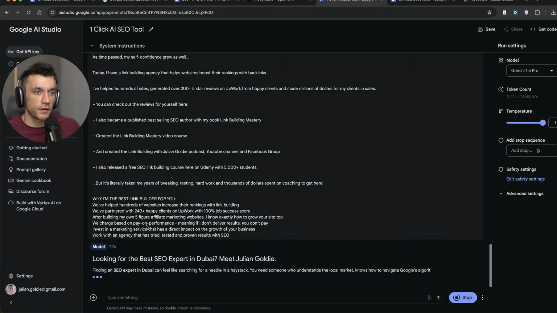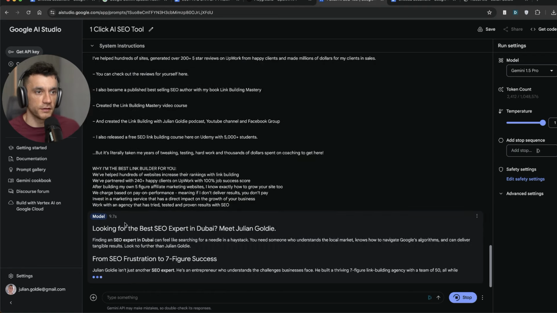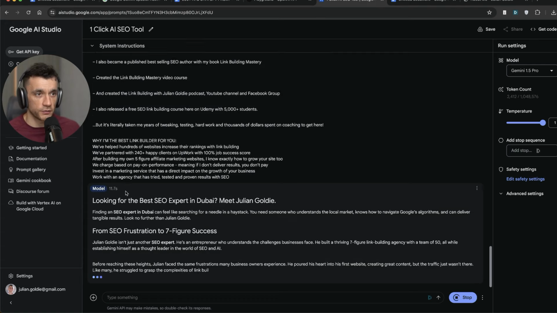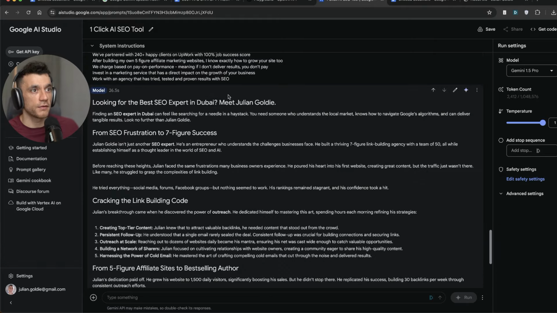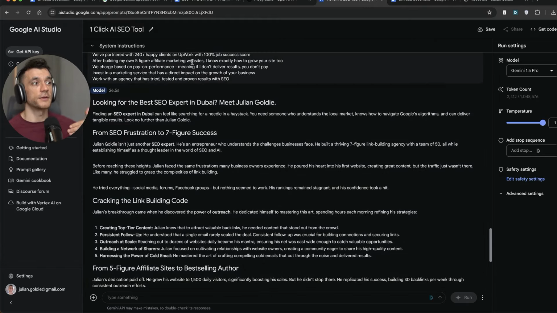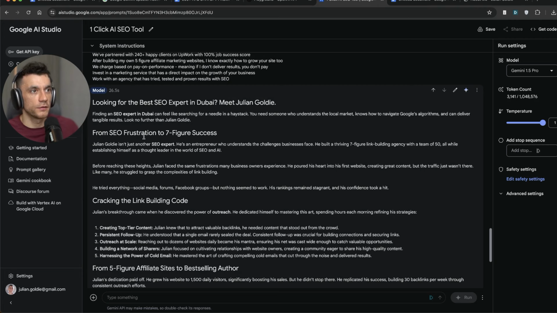What's actually quite interesting here as well is you get the second count, right? So you can see how long it takes to generate an article and the specific response. And what you can see right here is that the content is actually unique to me. So it has some sources. It talks about my story, it talks about who I am. It sells me as the expert.